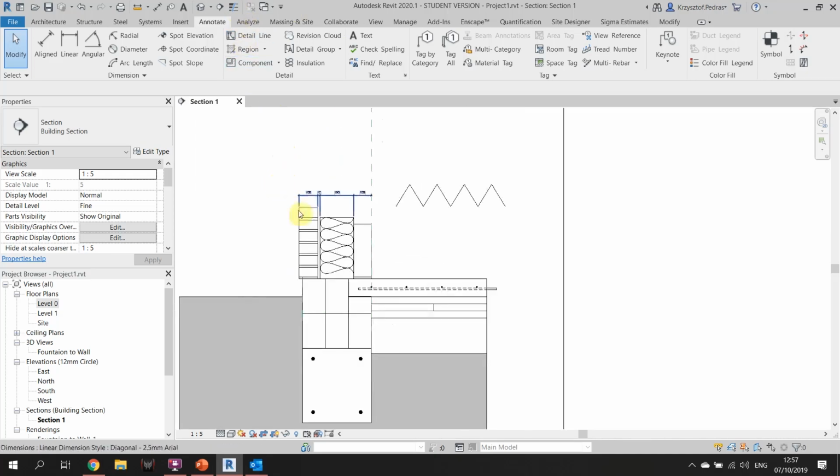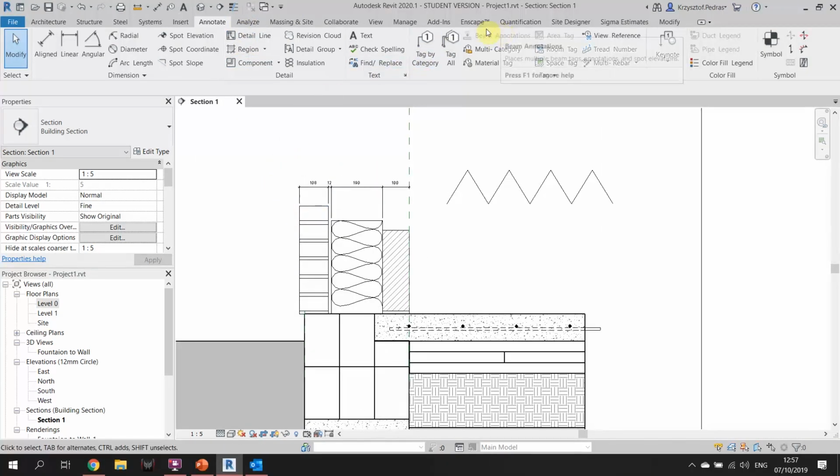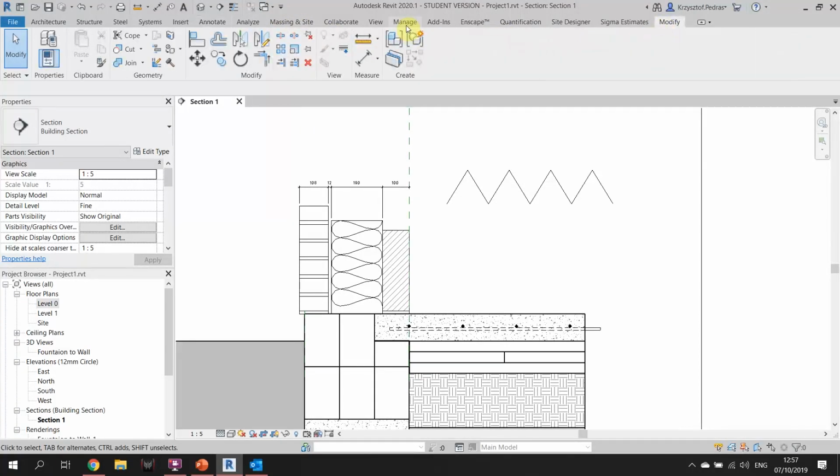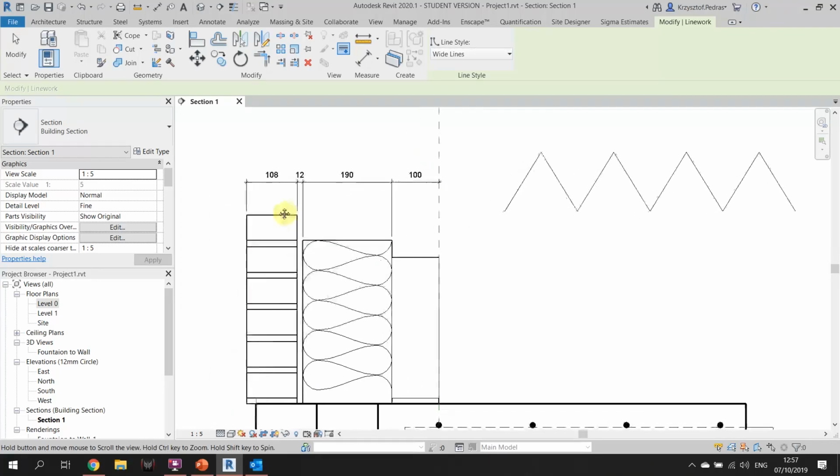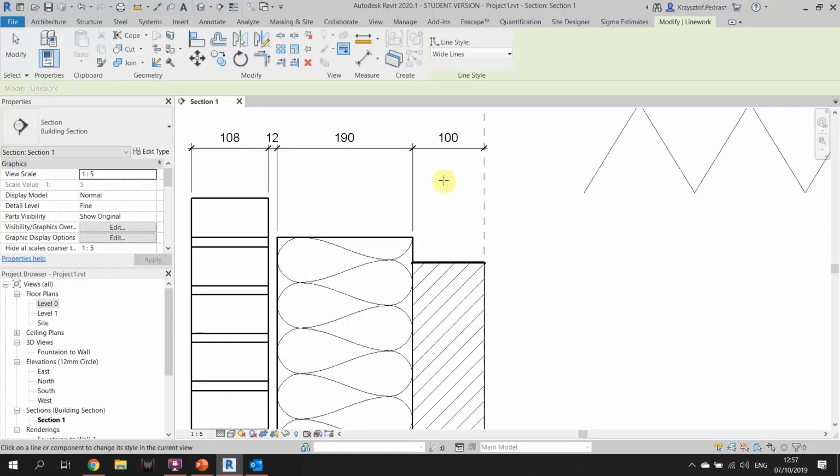Of course, you can play with one more thing that's very important. If you go to the Modify tab, there's a tool which is called Line Work. Right here, Line Work. You can also play around with this feature. Basically, I'm just going to pick, for example, a white line, and it will start changing all sorts of lines that I click on, from thin lines, if it was a thin line, to the particular one that I chose. So you can also edit this way.